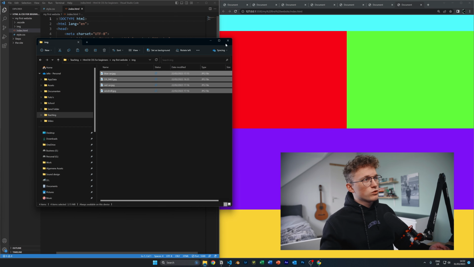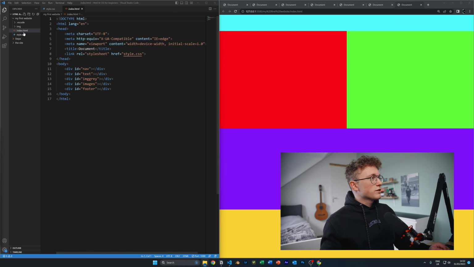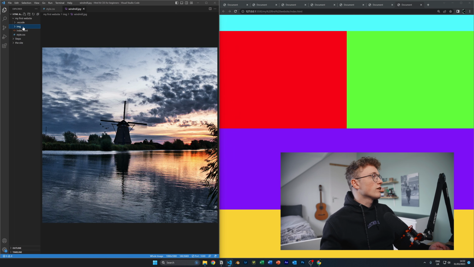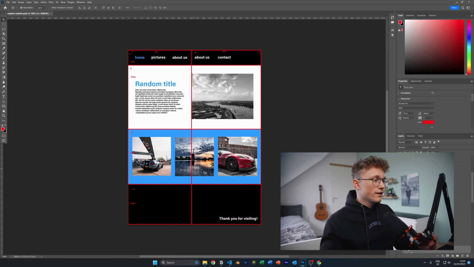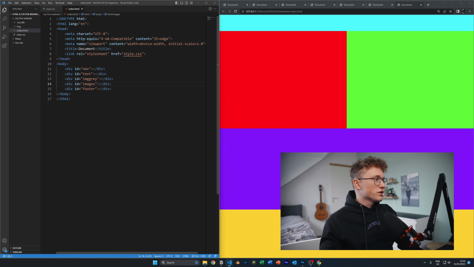Now I can go back to Visual Studio Code, and as you can see, there is another folder here with images, and you can also see the images that are inside of it. So if I go to my HTML, I can start linking these images in the code. We are going to use 4 images, and right now we're going to just add these 3 in this bar right here. So inside this bar, which is this div called images, we called it that with this ID, we're going to add something else.